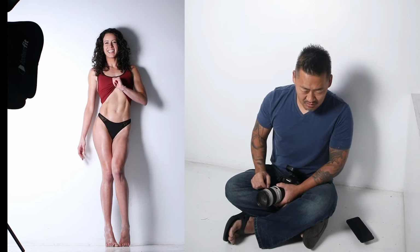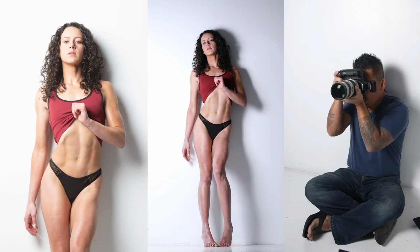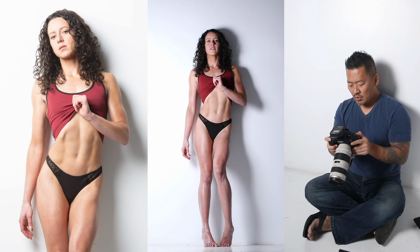Perfect. This hand, go to the bottom of the shirt. Thumb under. Lift up a tiny bit, showcase the abs. Press your thumb against the skin, lift. Girl, you got some definition. Can you see that? Chin up a little more. There. Turn your face more to your right, all the way, there you go. Good. Chin up a tiny bit more.